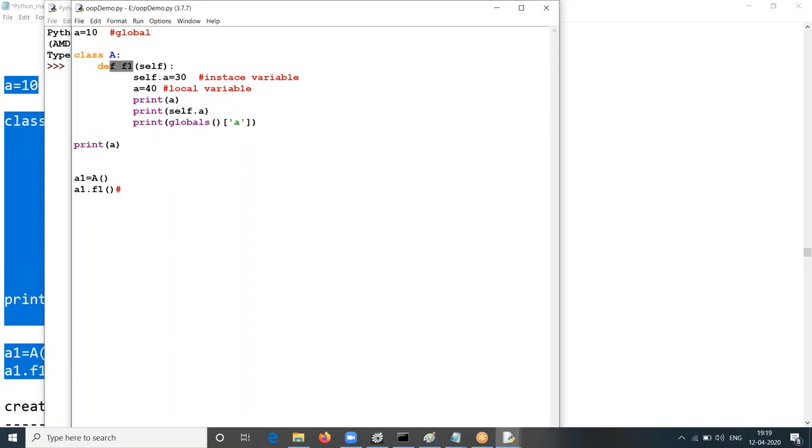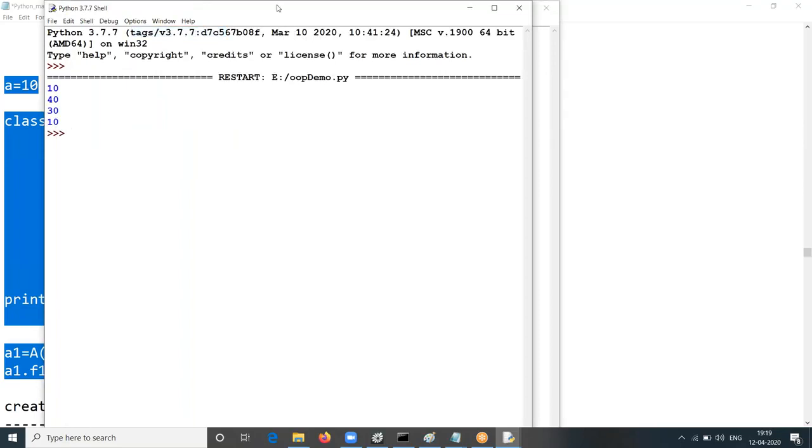This is an instance method, so I am creating an object first, then I am calling that. We know very well, right? If a method is instance, you can call it only by creating an object. Or if a variable is instance, you can access that variable only by creating an object and calling the method in which it is declared. You got it, right? So go to Run Module. Can you see this now?